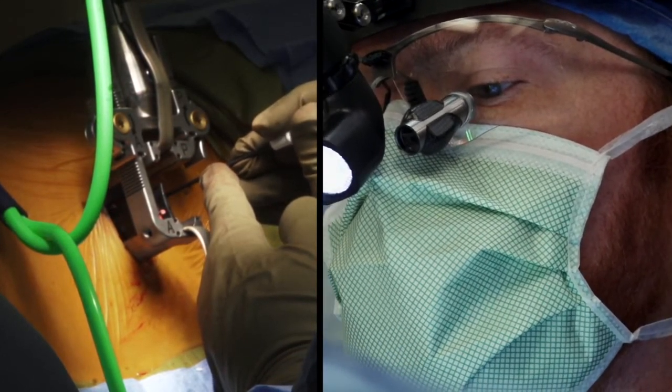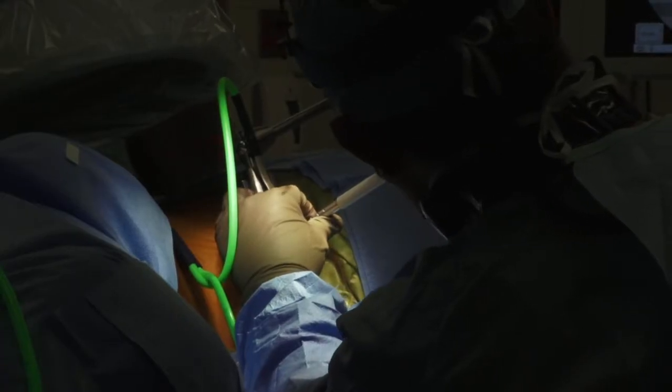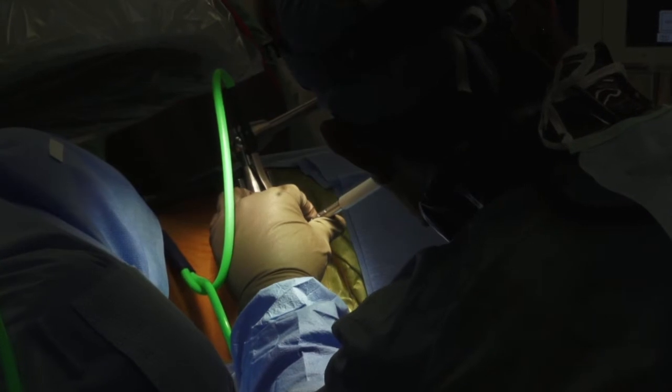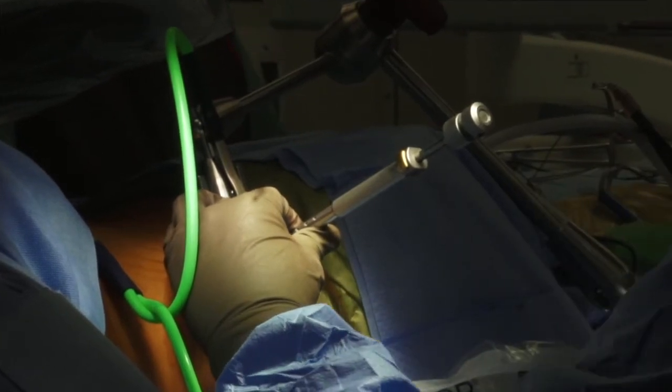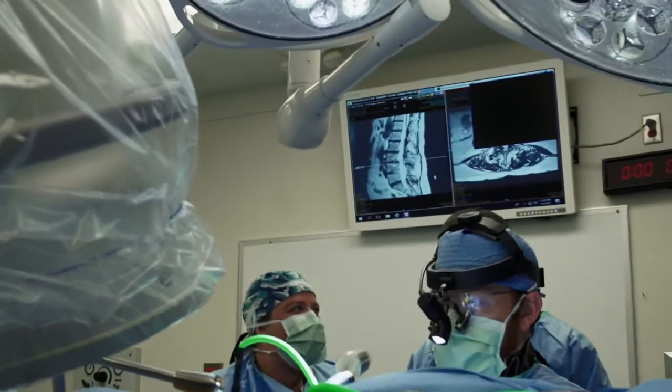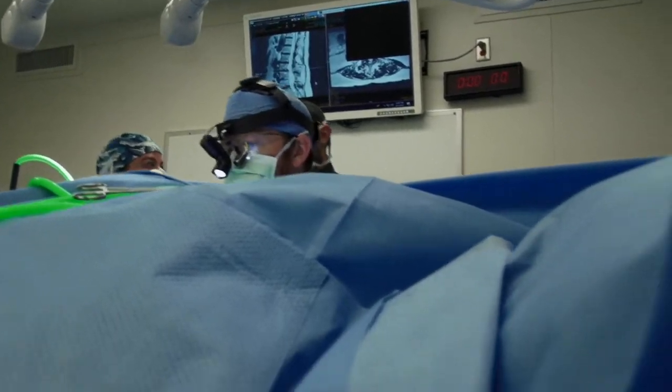Today we're doing it a slightly different way than what has been taught traditionally, and it's with the patient in an actual more traditional position where the patient is laying on their stomach. In the older way, the patient is generally laying on their side, which introduces variability with the staff knowing how to do it safely. And then also many patients need a posterior portion of the procedure, and with that the patient is required to transition to a second table, which again adds complexity and potentially safety concerns in the case.